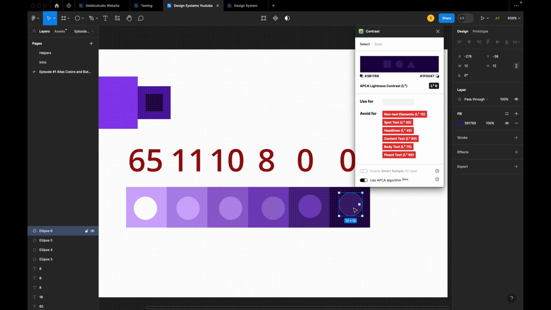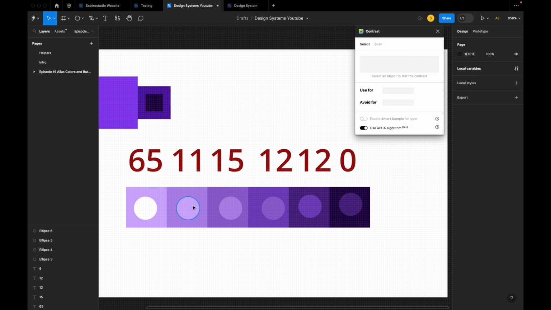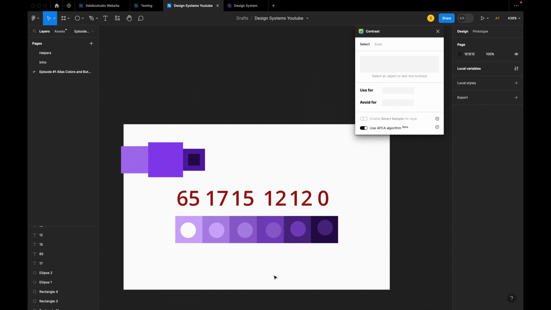Once we improve the consistency of our color scale, we can use the APCA calculator to check the lightness contrast between the colors. Actually, this is not bad. Personally, I think it's enough to start working on the components for your design system. Of course, we could further improve the accessibility, but this is just an example to show how to work with different tools in order to achieve scalable, consistent, and accessible color palettes.